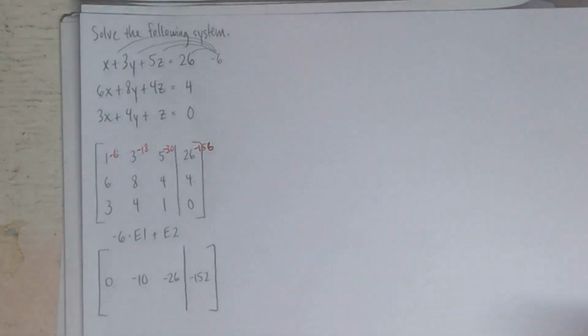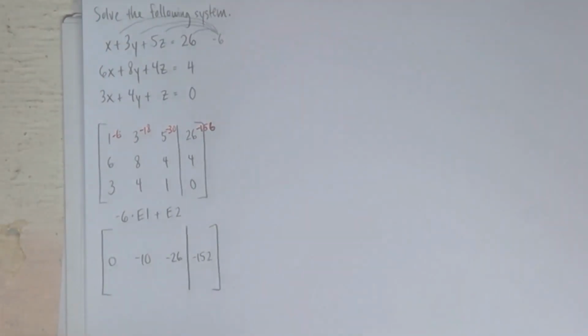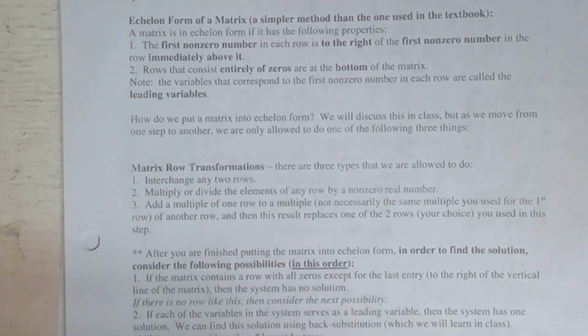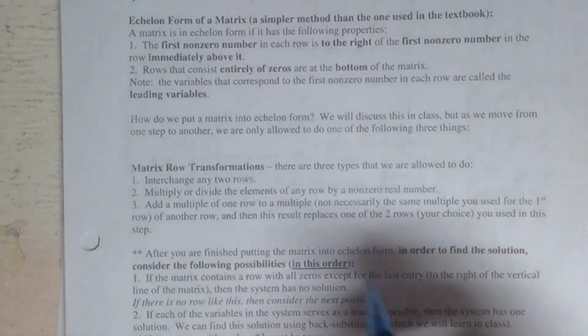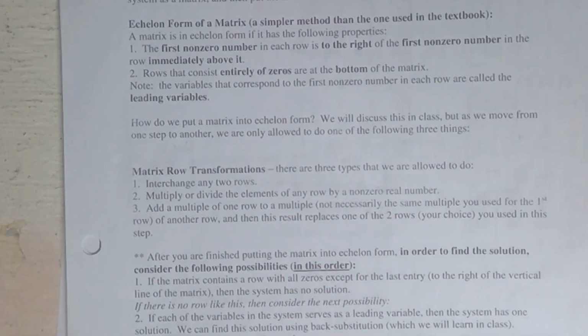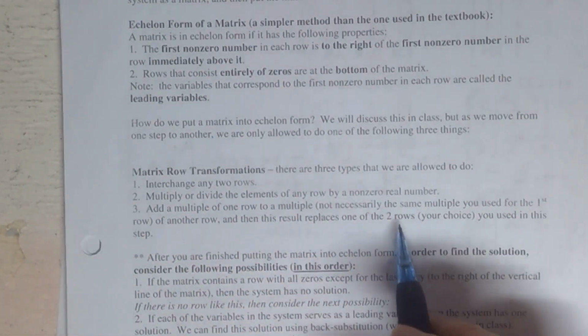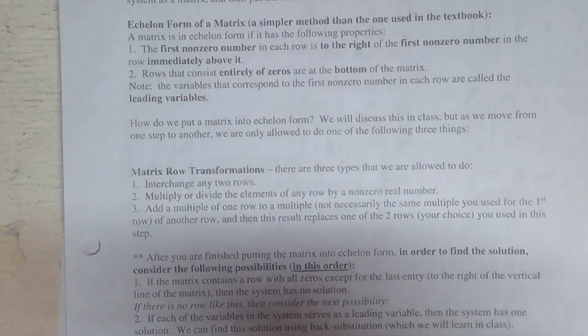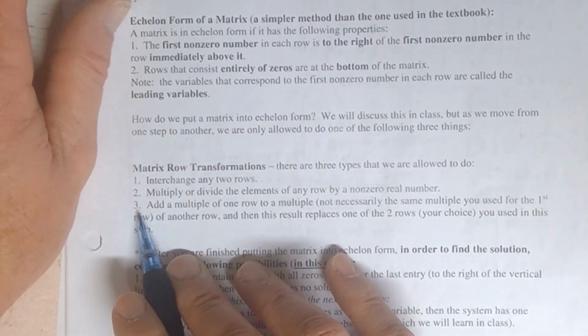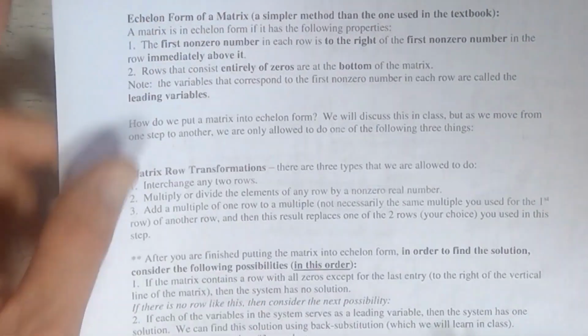here's the thing, you guys. When you do any one of these three things right here, in particular, actually, let's focus on number 3 here because that's what we just did. It's only going to replace that one row. That result will then replace the one row that you chose. And again, I chose the second row like we just talked about. We don't want to ruin the first row with the number in the top left-hand corner. So I replace the second row with this result. The other two rows will always stay the same when you do that. When you do this third step, it's just going to replace one row. The other two rows will stay the same.